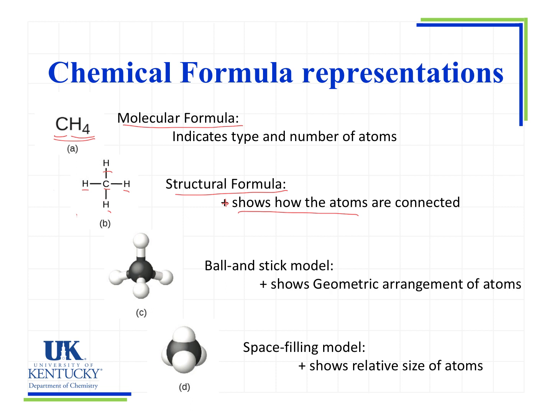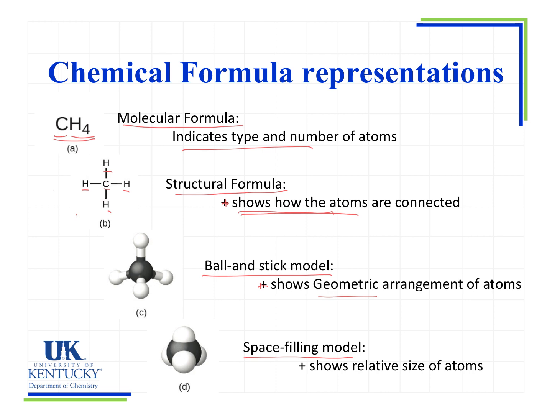Okay, so the next one is the ball and stick model. In the ball and stick model, we know the type and number, and we know how they are connected. We also know the geometry of the arrangement of the hydrogens. Later you will learn about tetrahedron, that's the geometry of the molecule, but that's how the atoms are connected together in a 3D structure. And the last one is the space-filling model.